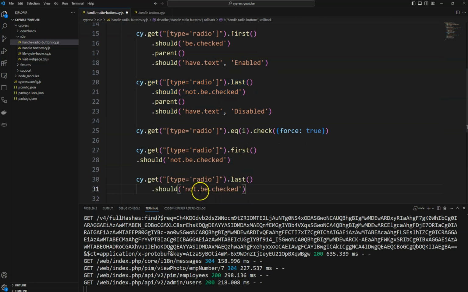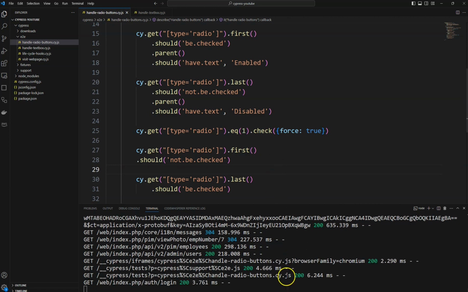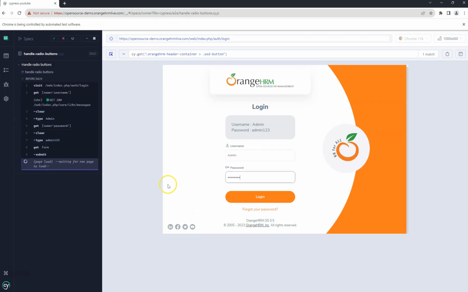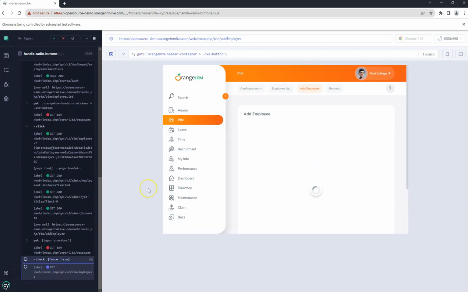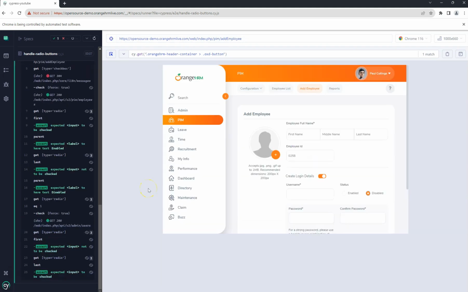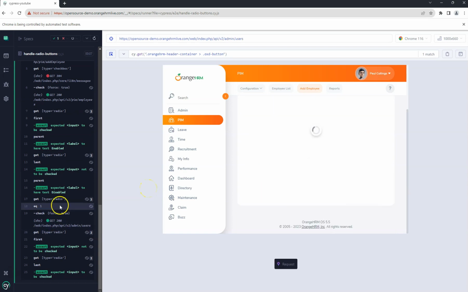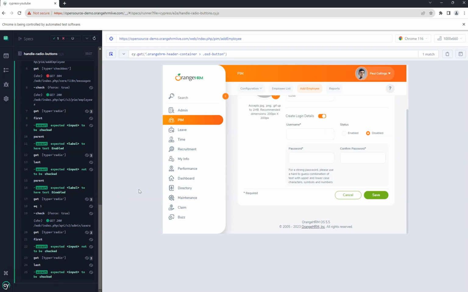What I can do is for the last one, it should be checked here. Okay, so we need to verify these scenarios. So let's save. See, now it is checked, and all the conditions are passed here. Okay, in this way we can validate radio buttons. Thank you.